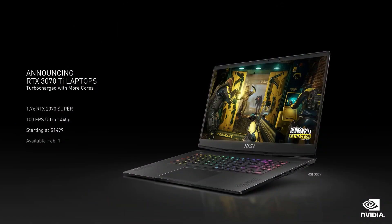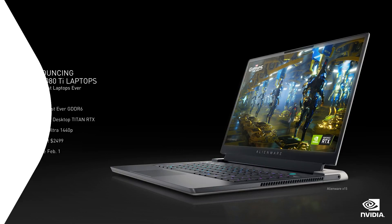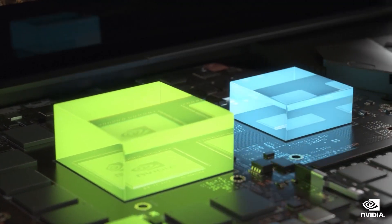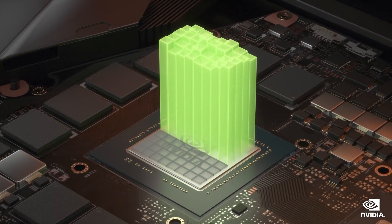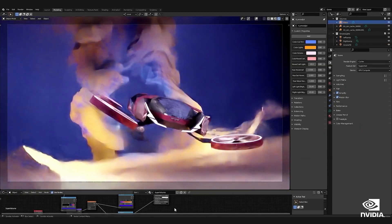At this year's CES, NVIDIA announced that they'd be bringing Ti versions of the GeForce RTX 3070 and 3080 to laptops for the very first time. You can pre-order them from February the 1st at Scan. These cards will feature new 4th generation Max-Q technologies which NVIDIA says use artificial intelligence to dynamically shift power between the CPU and GPU depending on the workload, with new rapid core scaling and CPU optimizer technologies to ramp up specific cores to higher speeds, which should come in handy for multi-core workloads.